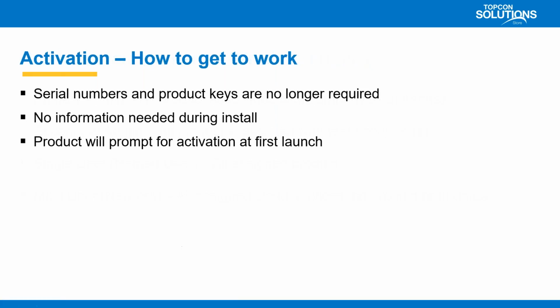Okay, so after product management, obviously, once you've got your product downloaded, how do you activate it? Most of us are familiar with the activation process. Grab your serial number, grab your product key, plug it in and go. That has changed, and it is causing quite a bit of a headache for a majority of users. We don't use serial numbers or product keys anymore, except in the case of people still on maintenance, and as of May next year, that's going to be going away as well. So no more serial numbers and product keys.